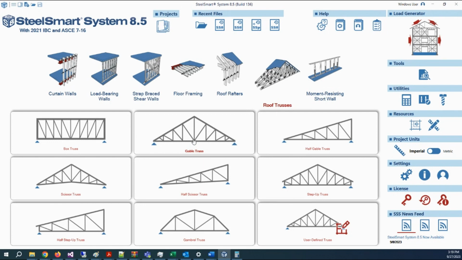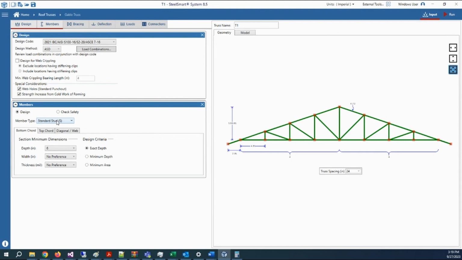The second roof design module is the roof trusses design module. Along with the roof rafters module, the roof trusses module is capable of designing trusses using TSN jam stud sections or C sections. Each design scenario results in the selection of members, connectors, and fasteners for the assembly.